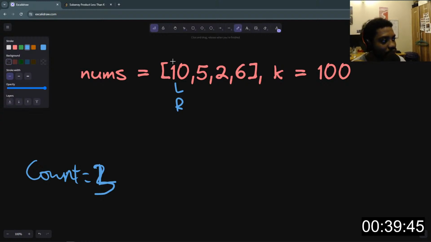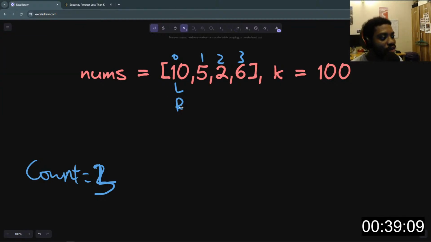So let me represent the indexes here. So this is going to be index 0, this is 1, this is 2, and this is 3, right? In every iteration, regardless of whether the condition is valid or not, one of the pointers would have moved. It's either the window will shrink or the window will expand. So whatever it is, we need to still find out the distance between those two pointers at every point in time, in other words, within every iteration.